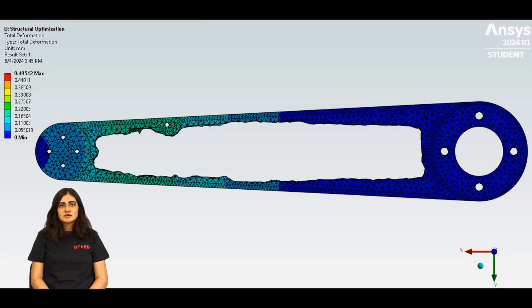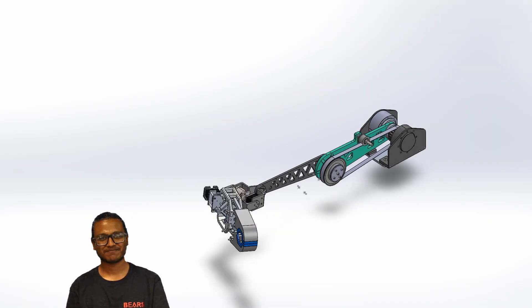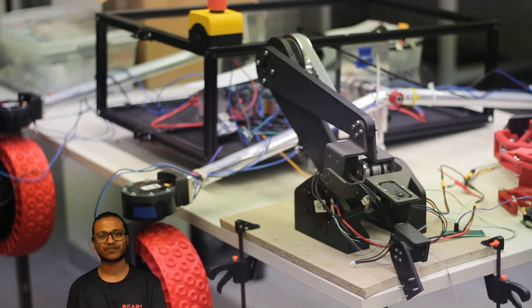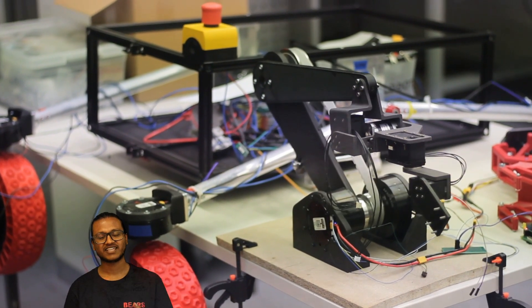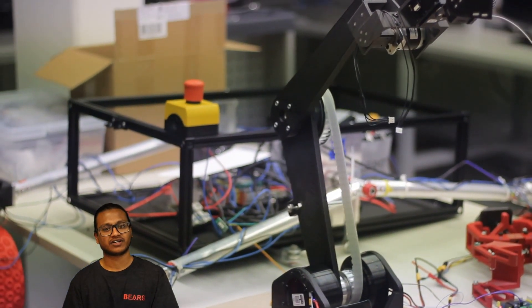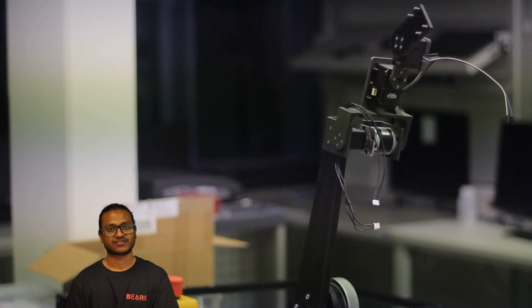Along with our partners at ANSYS, we have optimized the topology of both the robotic arms and reduced the vibrations while the rover is moving. We have made some changes to our robotic arm; the design changes were mainly based on three different areas: weight reduction, improved design, and simplicity of manufacturing. We have designed the wrist in such a way that the interface is user-friendly so that we can switch out between the grippers just using force.